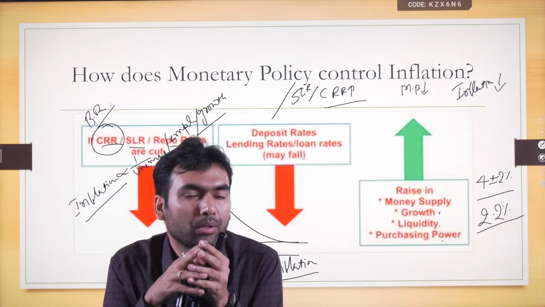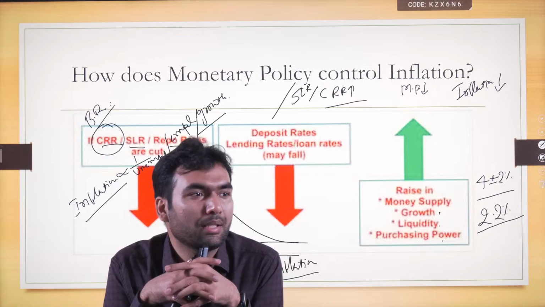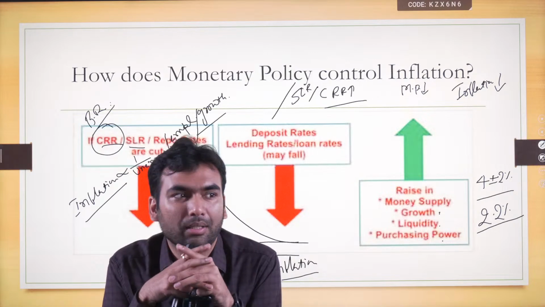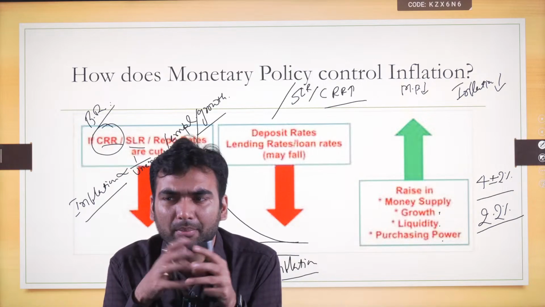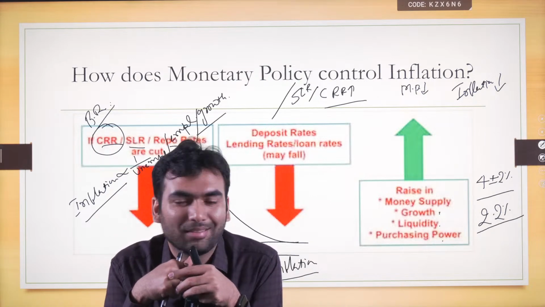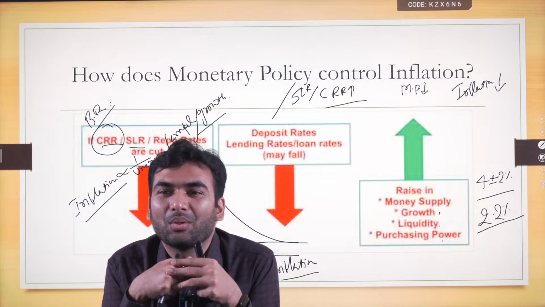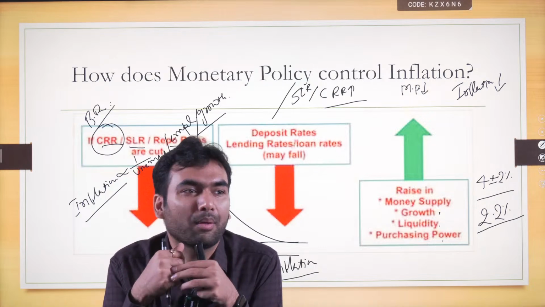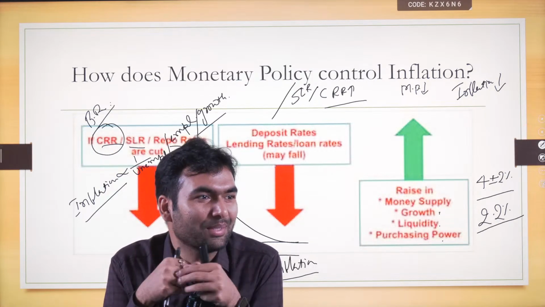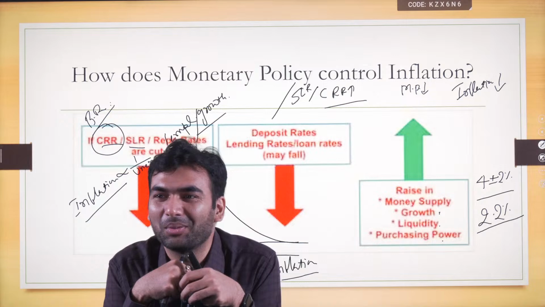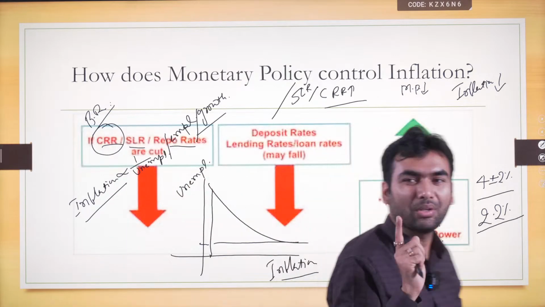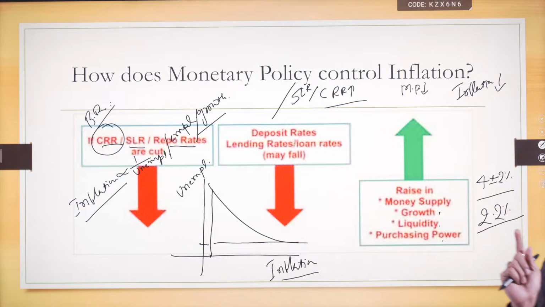I might have told you that in Japan, there was a time period when they were having negative inflation. At that point of time, that prime minister, Shinzo Abe, who has been shot dead now, had come to power by making this promise that I will bring inflation in your country. You know, in India, if someone promises this, I will bring you inflation, people will never vote for him. So it depends on the context. There was no inflation, which was also not good. He promised that he will bring inflation.